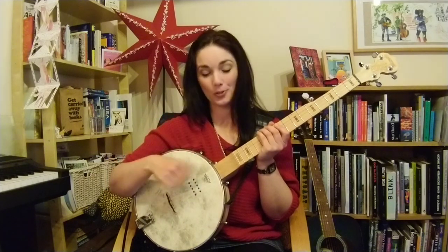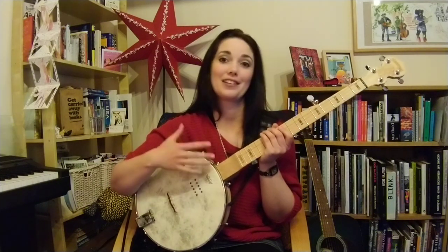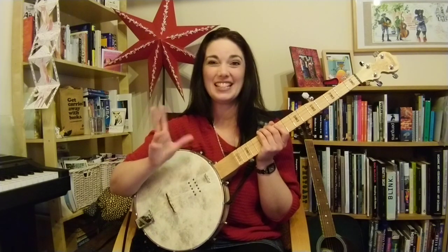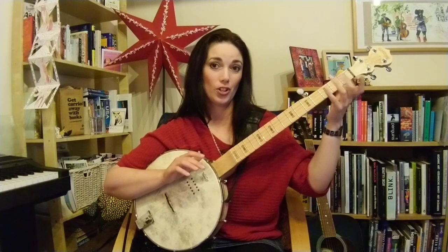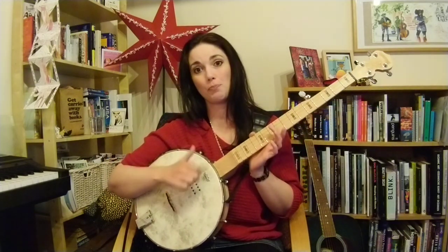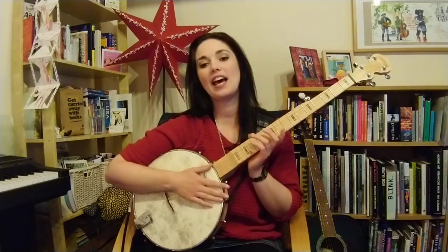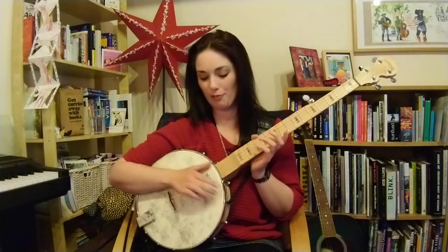So the good news is, once you've mastered this basic Frailing strum, you've got the foundation of everything else that we're going to do with this style. This hand is like your machine hand. This hand's going to do some more fancy stuff. It's going to have to hold chords, it's going to have to do some extra little fiddly bits, but this hand is the machine hand that does pretty much the same thing most of the time. So just get comfortable and just practice that over and over again.